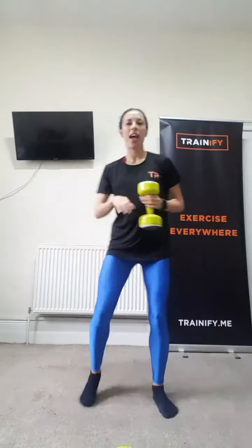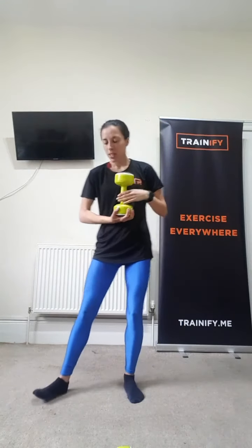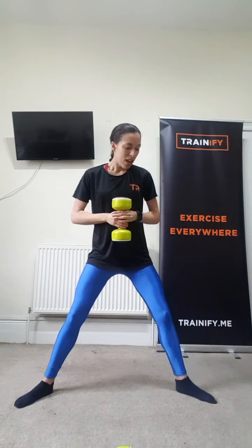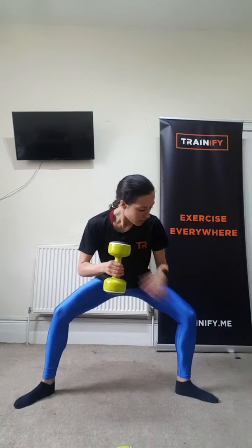Shake. Woo! Okay. We're going to take some squats. So again, if you want to grab the weight, do. But it's an option, you don't have to take it. We're going to take the feet wide apart. We're gonna bend the knees and we're gonna push the bum back, okay? So we're trying to keep the knees in line with the ankles, take the bum back.